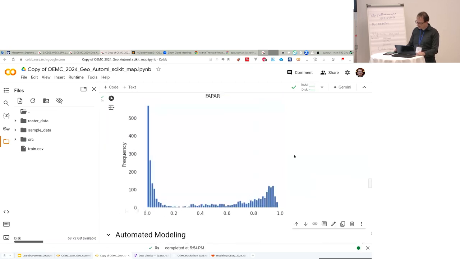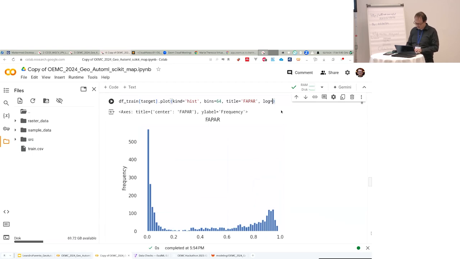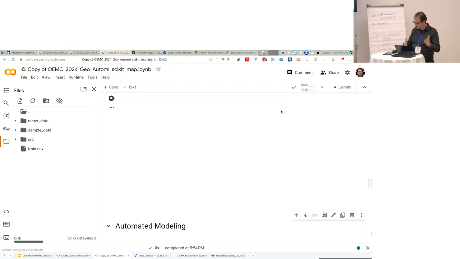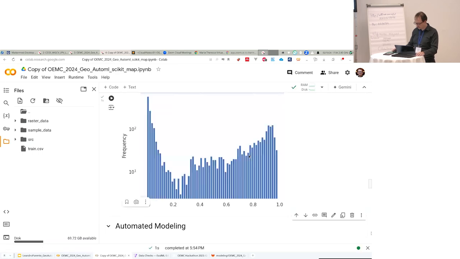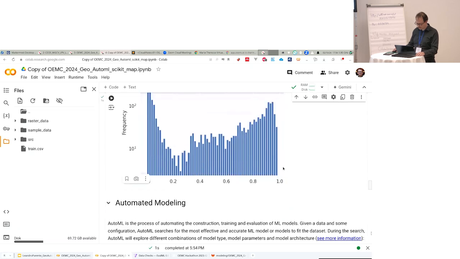If you check the data set, it's mostly like this. This is the distribution of the target variable, and here is the FAPAR, which goes from 0 to 1. Now I can explain most of these 0 points: we added them in kind of desert areas to try to confuse the participants in the hackathon a bit. So we data augmented it in a way that makes it possible to say there's no FAPAR there because of the lack of vegetation. If you plot in log scale, you can see the distribution a bit better.